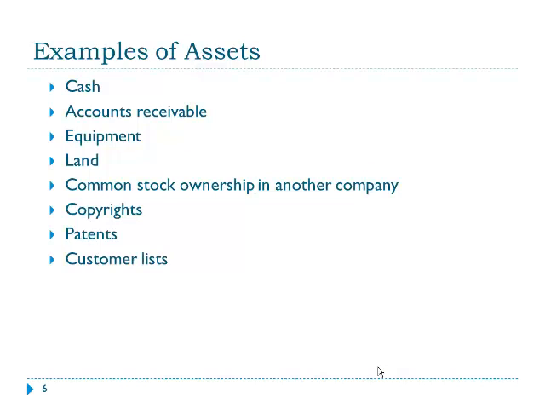Examples of assets are as wide-ranging as cash or accounts receivable, promises of customers to pay us, tangible things like equipment and land, buying securities in another company, or even intangible things that give us rights, like copyrights give us the ability to have ownership of intellectual property, patents that give us rights to innovations, and things like customer lists that give us the ability to target our advertising. That's an intangible asset also.